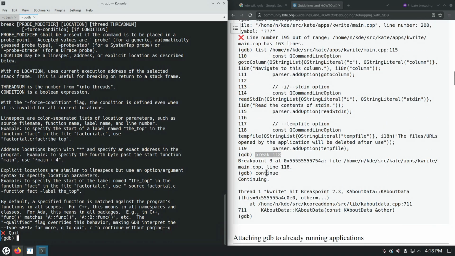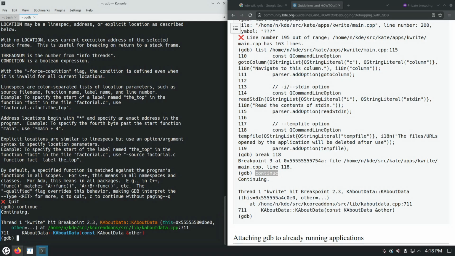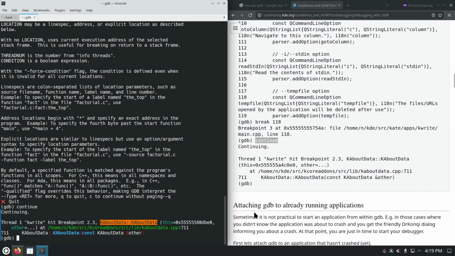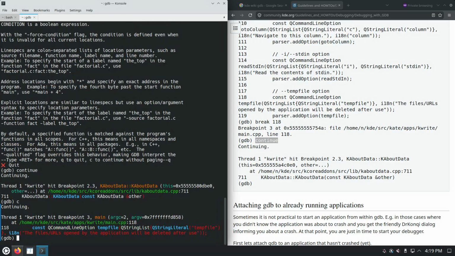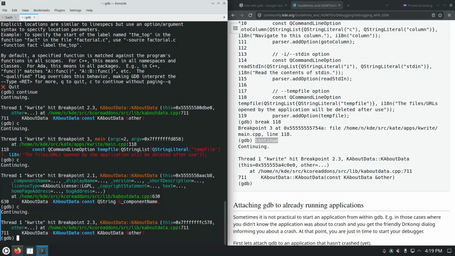Okay, so now we have 3 breakpoints. Let's continue. And it has encountered the second breakpoint a second time, which is the constructor of KAboutData. Okay, so at this point you can continue, or you can stop the process.